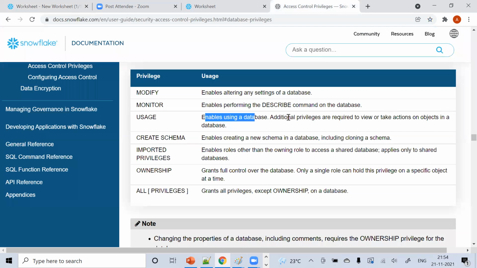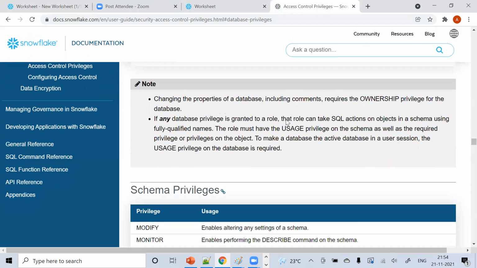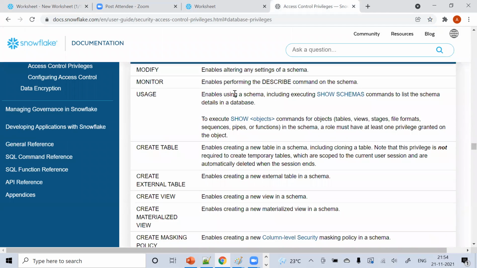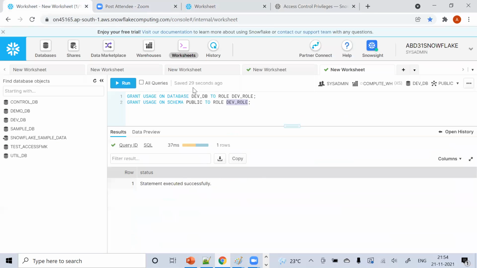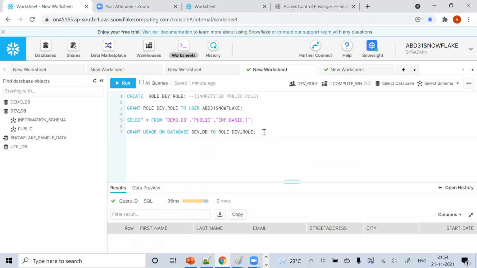So what does usage mean? If you go to schema level, usage enables using a schema, including executing show schemas commands to list and all, but you will not be able to create objects as such. If you want to see some properties of a schema, I am in dev role, you can say show schema public.